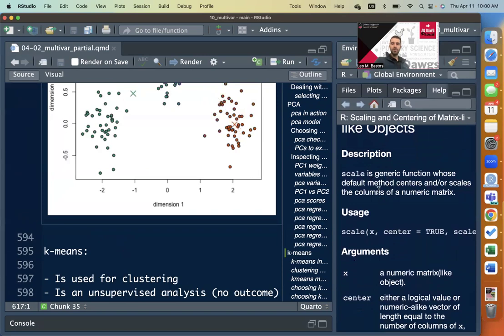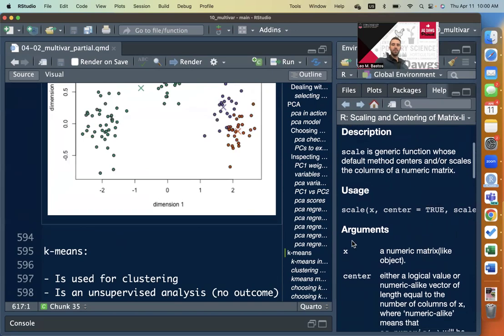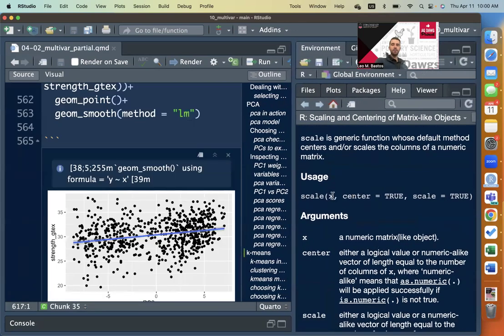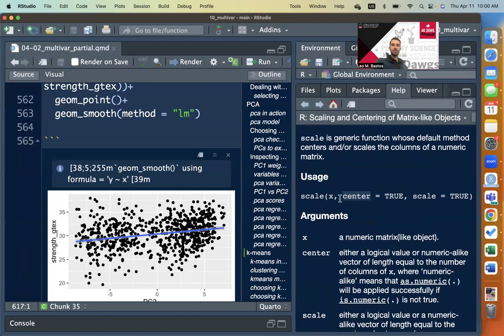Scale is a numeric function that centers and or scales the columns of a numeric matrix. The function scale has X, which is our data frame or our columns, and it has two other arguments, one for center, one for scale.